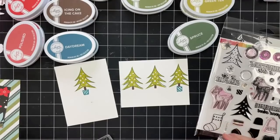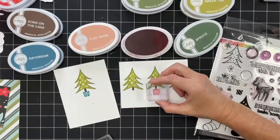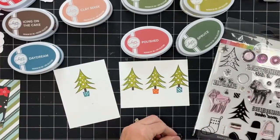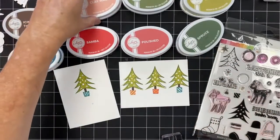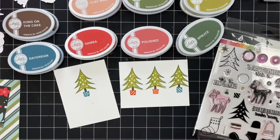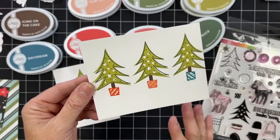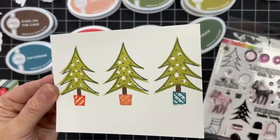Then let's do clay mask and polished. So use the darker color for the outline and then the lighter color for the inside. And then what if I just did clay mask in Samba? That would be pretty. Oh, that's cute. I think I like the Samba with the clay mask a little better because it pops more, but it just depends on what kind of look you're going for. This is a little bit closer to a tone-on-tone look, and that is a look that's gonna pop more. Oh, that looks so cute.